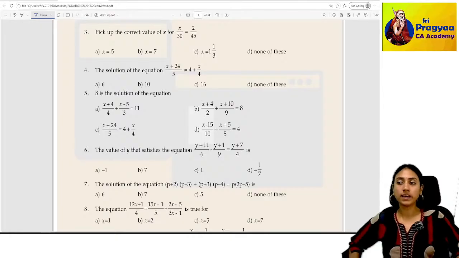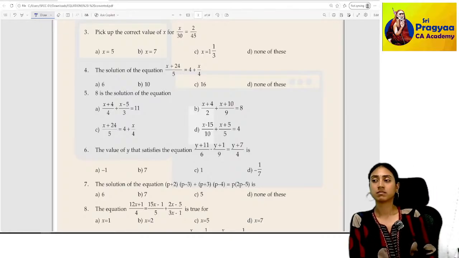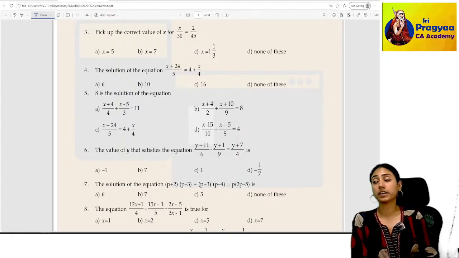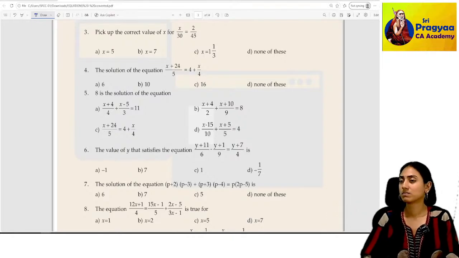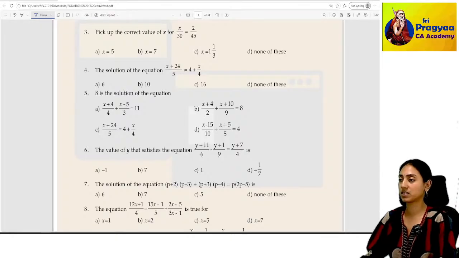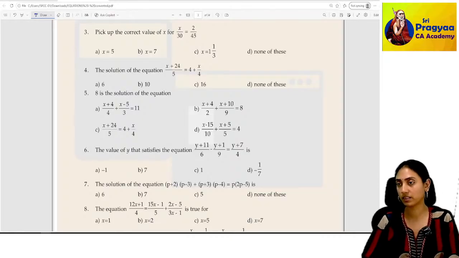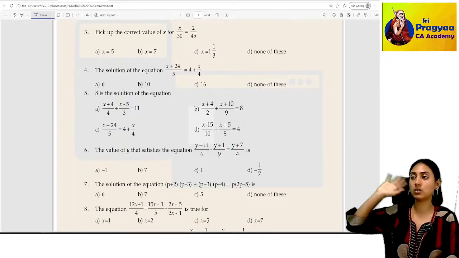Weren't any of you curious why we are reading equations as accountants? What kind of problems? You're halfway through your accounts classes? Chapter wise, how much have we done? Third. How many chapters do you have? Okay, all right, so you're one-fourth there. But I'm sure all of you would have read accounts in your 11th and 12th, so you have a bit of a background.